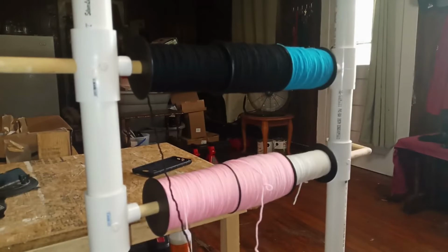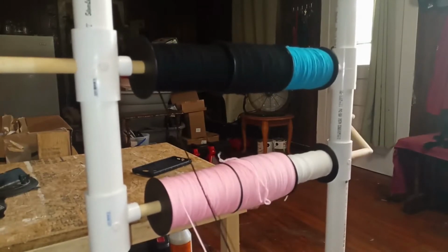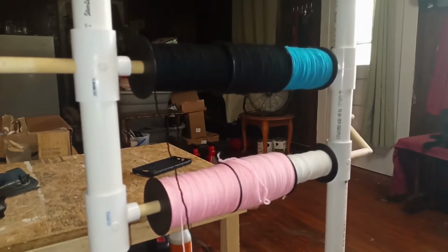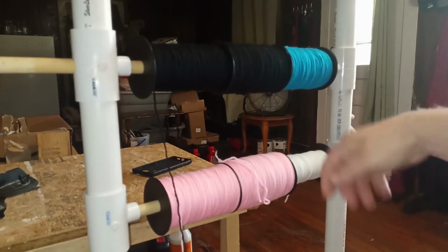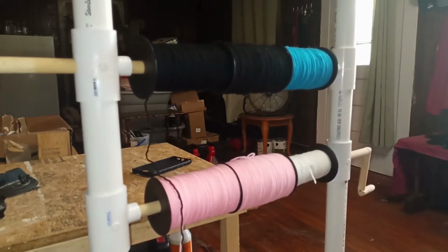But it will roll. Like that right there. If I'm done with it, all I got to do is roll them back up. So I'm going to do a few minutes of crochet. Run this yarn up.